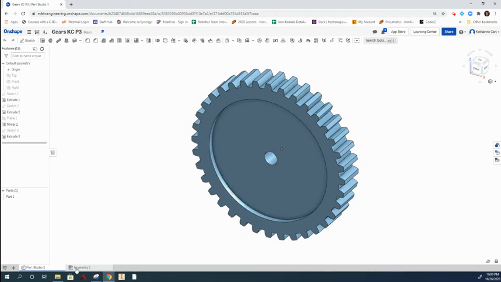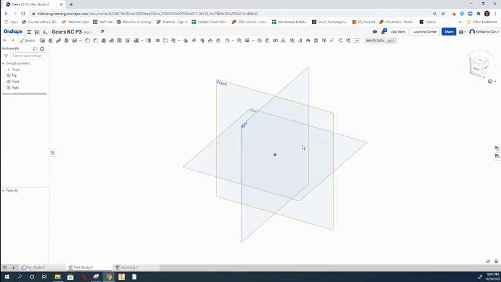In addition to that, we're eventually going to create an assembly. But in order to do that, we need to create a new part. So go ahead into this plus sign, insert new element, and we're going to create a new part studio. Why? Because we're going to create a new gear. This time we're going to make a gear that's smaller.